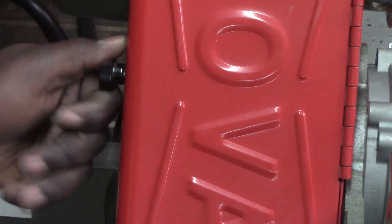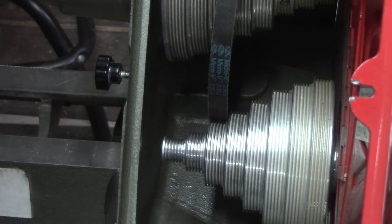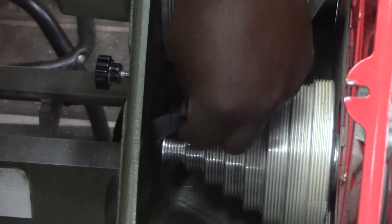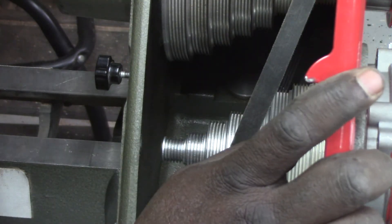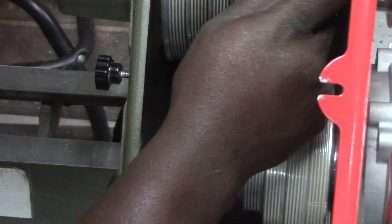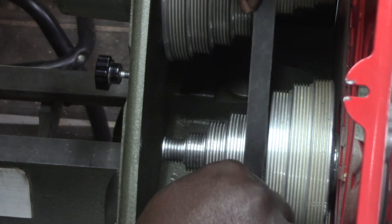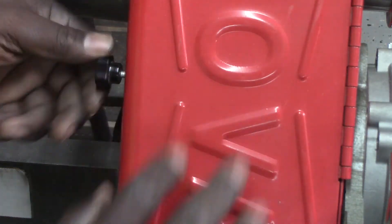Now that the unit has been reassembled, it is time to address the reinstallation of the belt. The belt should be installed on the 1,440 RPM speed setting. The instructions reference the use of the lower speeds for additional torque. It should also be noted that use of the higher speed settings are not recommended, as they exceed the safety limits of the belt and pulley system. Only the 1,440, 1,020, 684, 360, and 214 RPM settings can be used.